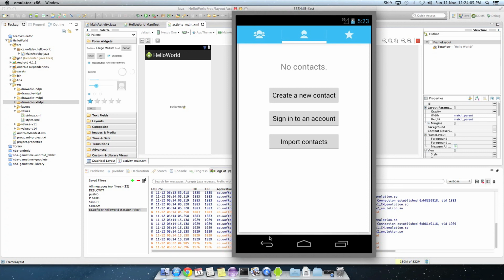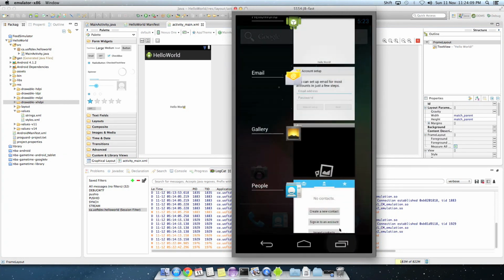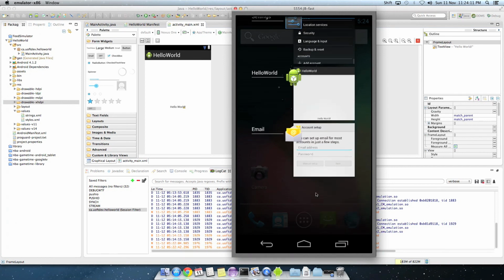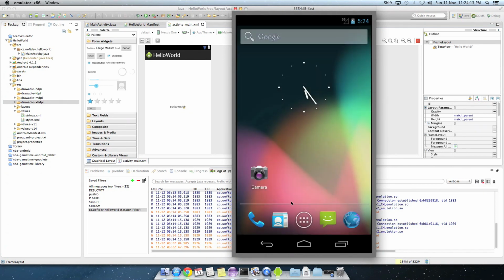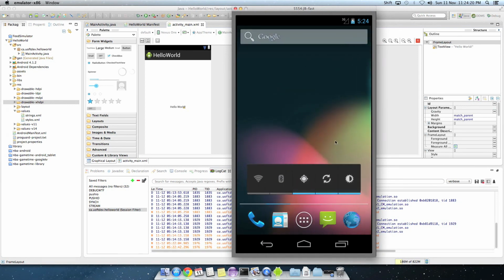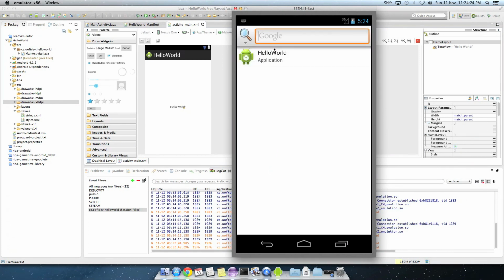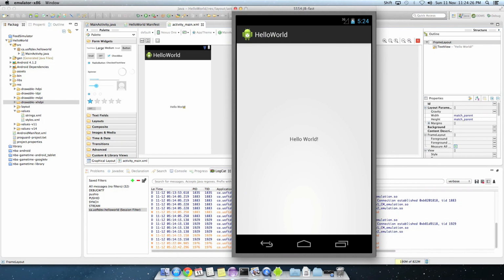When I leave this one, there isn't anyone right below it, so the application is closed. Of course, it's still in the recent applications, but the application is closed. Even these are activities. This is an activity, this is an activity, but of course, those are a little bit special because they're part of the operating system itself. That one, too, is an activity. Oh, there's my application. Ta-da!